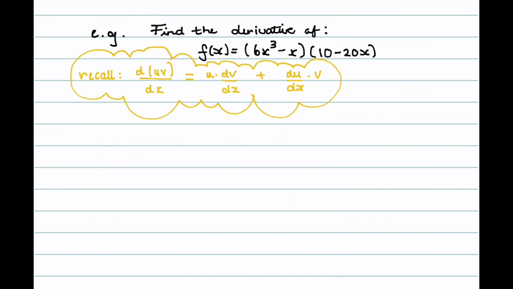Okay, so our first step is, let's rewrite it. So we have f(x) is equal to this. So df/dx, which is the same as f prime of x, will be equal to, it seems I've switched it around here, so before I put du/dx first and then dv/dx second, but it doesn't matter because it's the addition. So let's take the first function and take the derivative of that.